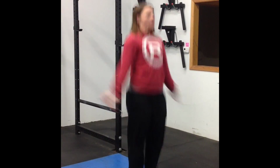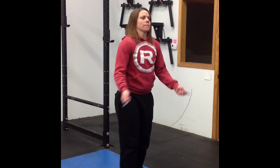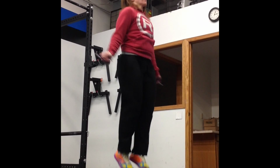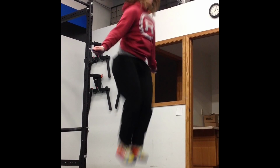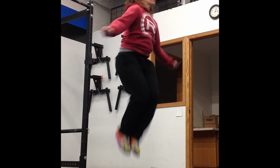A common mistake we'll find when doing this is arms floating out. So Dana's going to demonstrate that for you. So that's a good one, arms get wide, and then the rope's going to become short and you're going to miss your double under. So make sure to keep the arms nice and tight. Once you successfully find a rhythm, stay consistent with it. Keep it smooth and look straight ahead. The rest will work itself out.